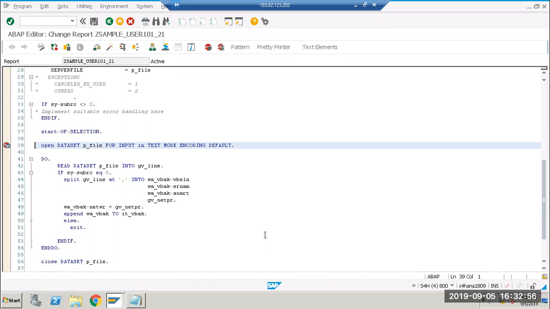Because if I run this program in between, I won't get the complete data, right? Will it error out in the open dataset? Sorry? No, how will I know that the write is complete by the third-party application?